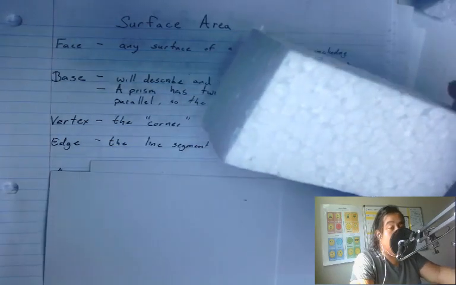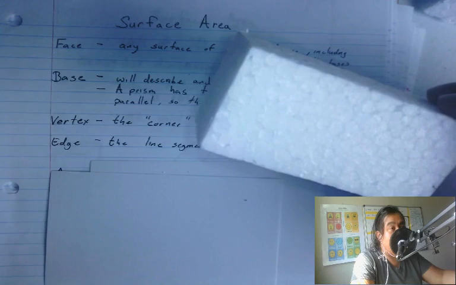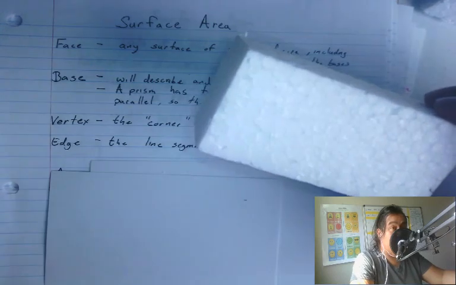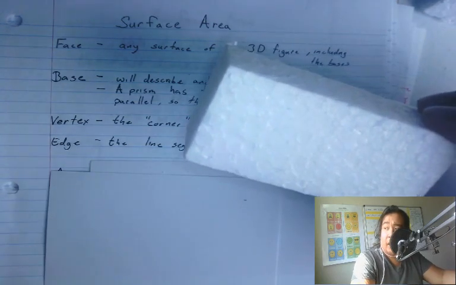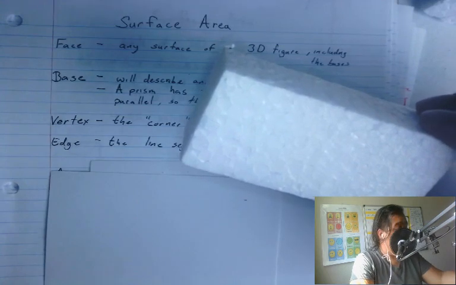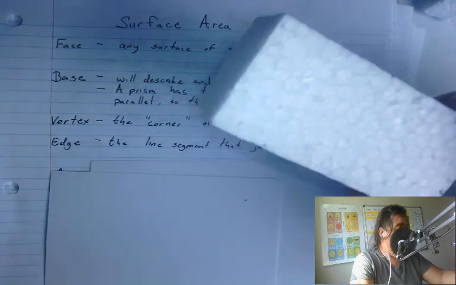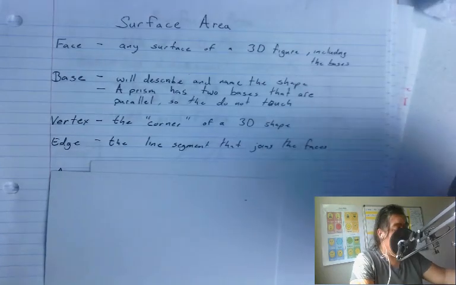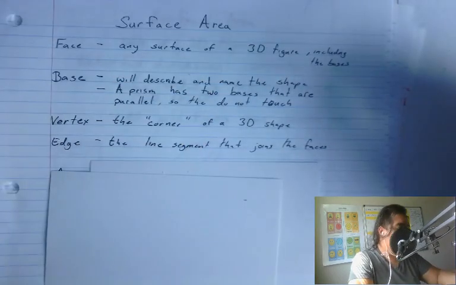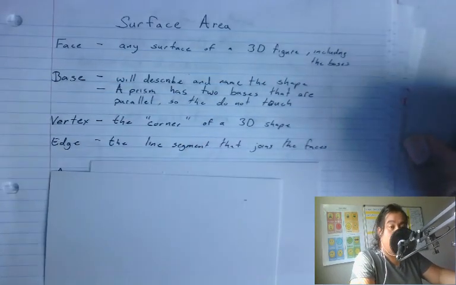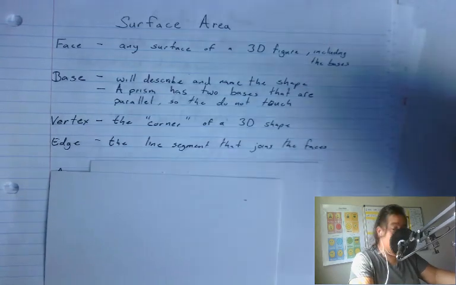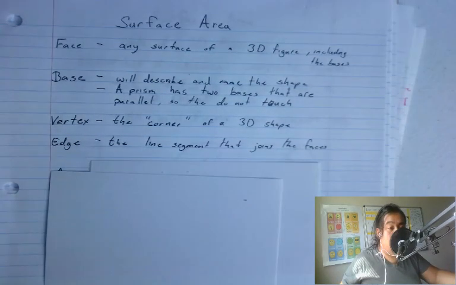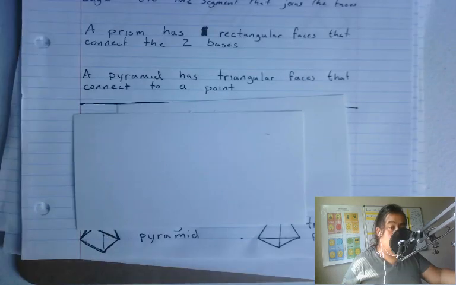All right, so there's a bunch of different vocabulary words that we have to learn as we move forward, going from 7th to 8th grade, and going from 8th grade into some algebra. Those are our vocabulary words before we even start looking at what surface area is. Before I work on surface area, I want to talk about the names of the different shapes that you might see. So let's go ahead and go down on this page.